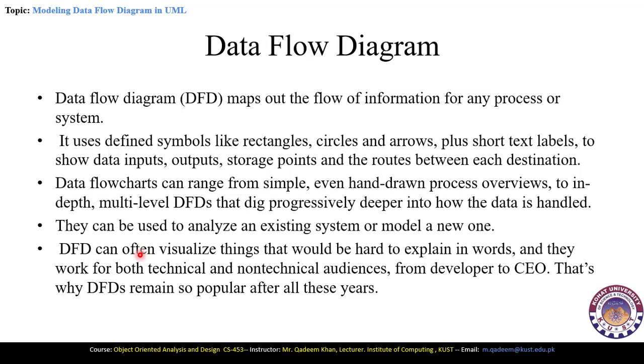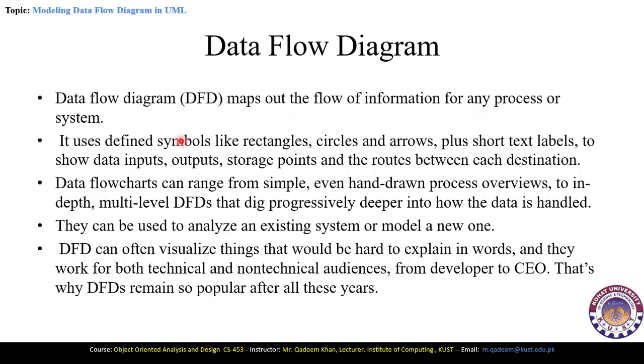What is the data flow diagram? Basically, a data flow diagram, also shortly called the DFD, helps to show the flow of information of any process or system. So in the data flow diagrams, as its name indicates, it shows the flow of data or information, and this flow will be depicted for many processes, and the processes are in fact the functionality or the particular operation of the system.